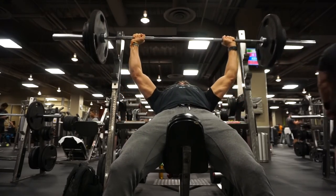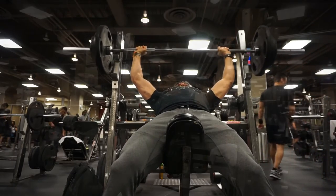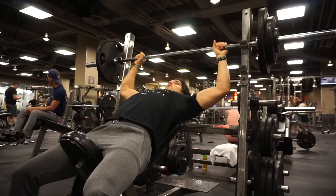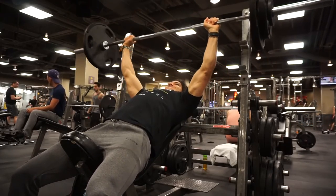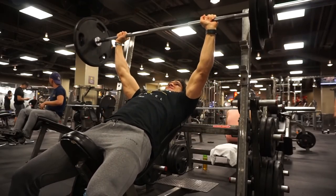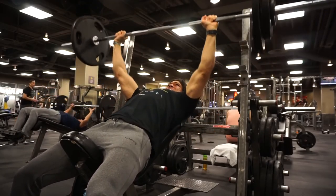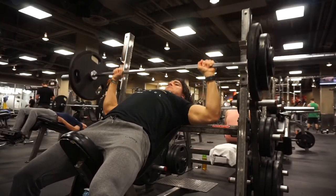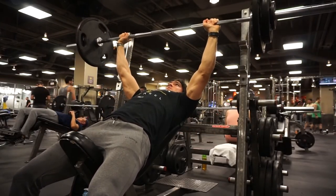And I'll start out with a weight of 95 pounds, which I'll crank out for about 10 reps, and then I'll bump the weight up to 185, and then I'll do 5 reps, and then I put 225 on the bar, and then go into my working set.